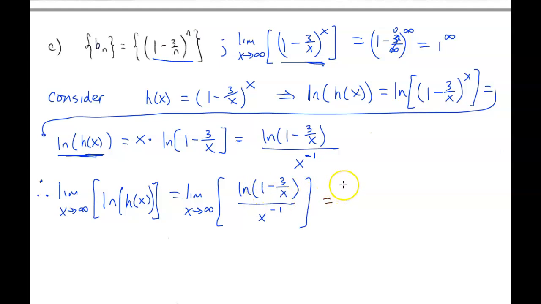So if I was to plug that in, I would have infinity here, and this would be 1 over infinity basically, okay? And of course, 1 over infinity in terms of limits is 0. 3 divided by infinity in terms of limits is 0. And natural log of 1 is 0. So we would have a 0 divided by 0 case, which is one of the two indeterminate forms that we need for L'Hopital's rule, okay?